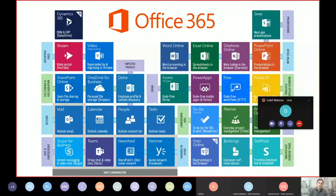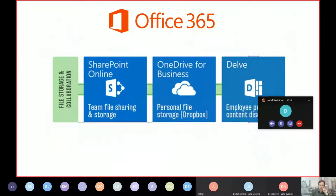On the Office 365 periodic table — as I mentioned in the very first session about a month ago — SharePoint Online, OneDrive for Business, and Delve are three services on the left-hand side that really form part of Microsoft's file storage and collaboration suite. There's a reason Microsoft splits SharePoint and OneDrive, which I'll talk to shortly. These three solutions — SharePoint, OneDrive, and Delve — make up file storage and collaboration.